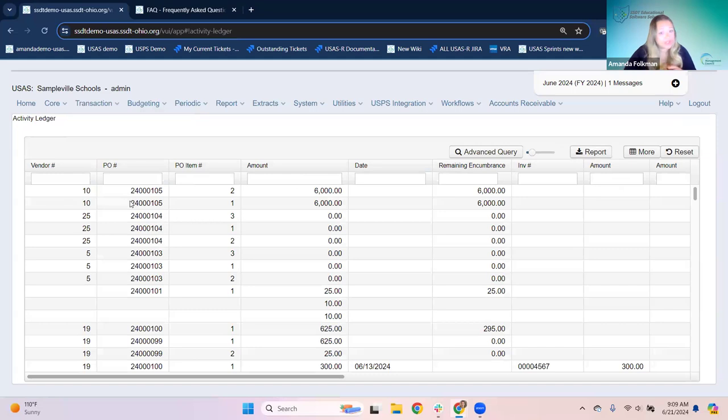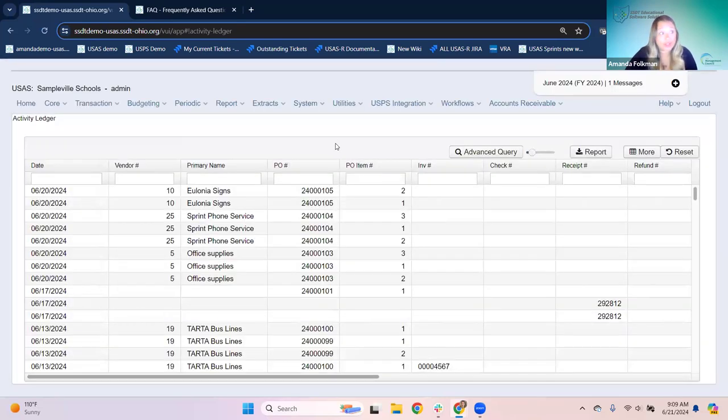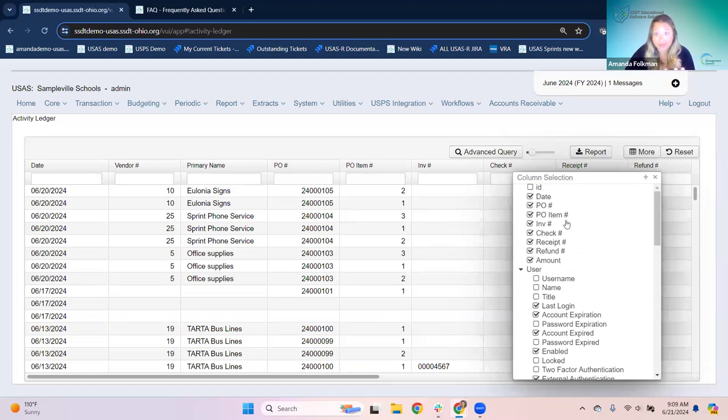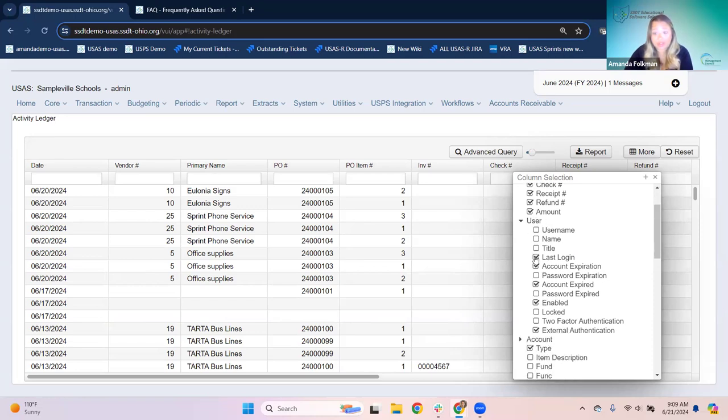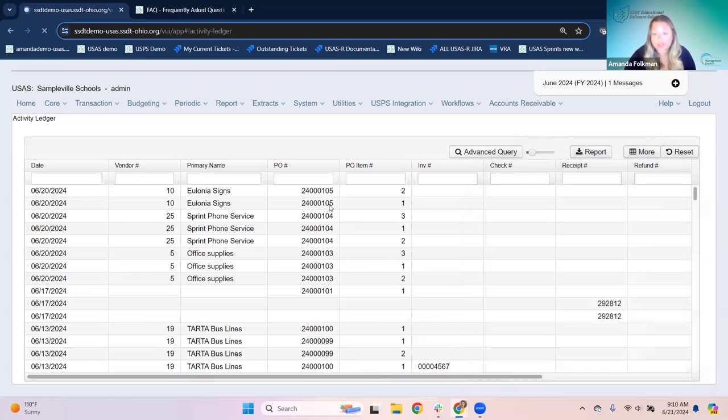I'll tell you, when looking at an invoice in this kind of situation, or there are various other situations that I've come across, looking at any certain PO activity on the activity ledger can be very, very helpful to give you a picture of what's going on. All right, let me just adjust my columns here. So in this case, I just reset my activity ledger back to what you get to start off. I'm going to take some of these extra ones off of here. But I do want to add on one. I'm going to add on status. And this one is going to help us, especially with invoices. This will help us show full or partial status. So let me close that up and let that reload.